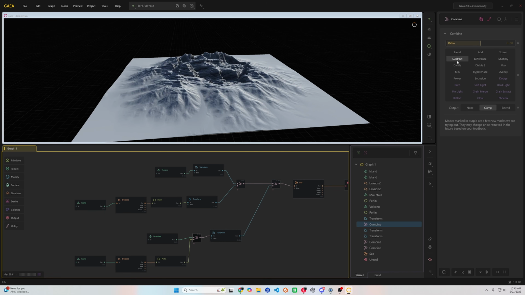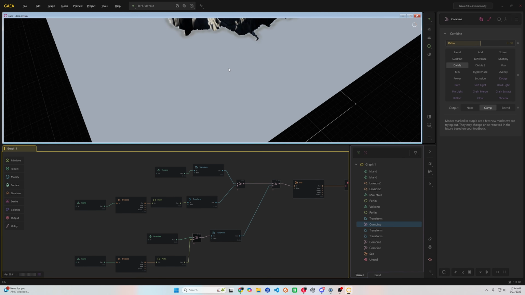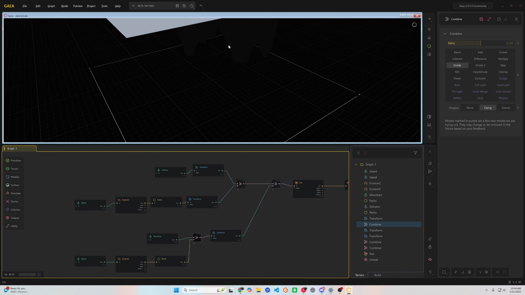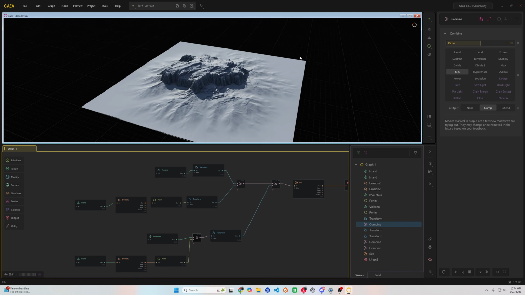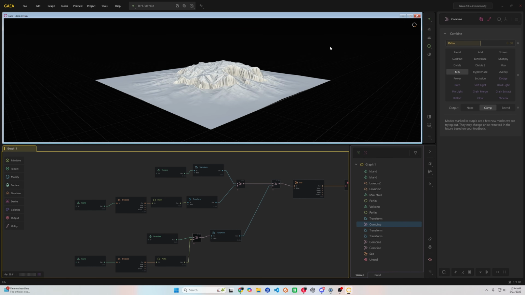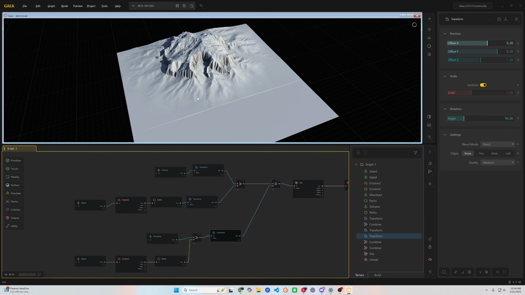Here is the island with the same erosion and Perlin pipeline combined with the mountain node. I picked the Alpine in my last video, but chose Strata for this one. The combined nodes have many options. You can use the ratio slider to make one more dominant over the other. You can play around with the different types of combines and see which one matches your landscape best.